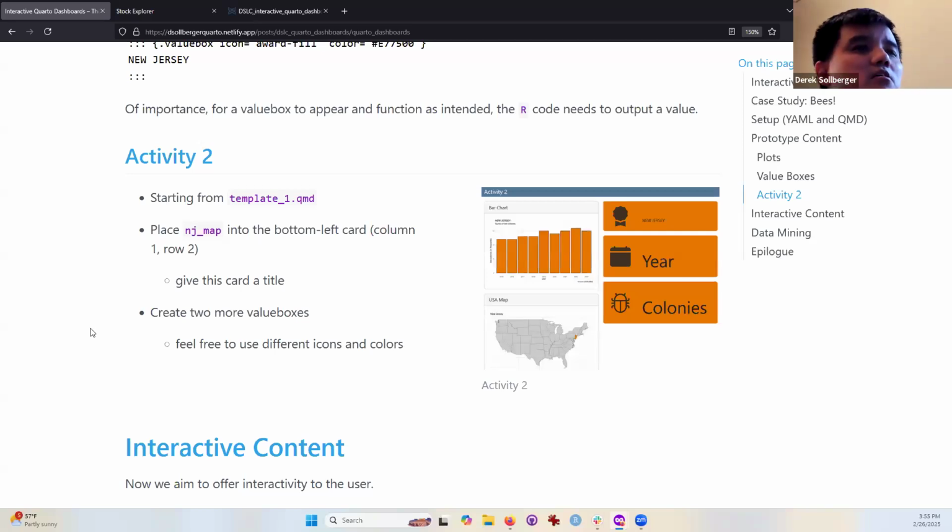Hey all, welcome back. Yeah, to make this even more interactive, I should have emphasized that as you're making those value boxes, you could have different icons from the Bootstrap icons library, which has its own website. There are a couple hundred icons that you could have chosen from, which in my opinion is somewhat useful, but depending on what you're working on in your business or research, it still might not be expansive enough for your purposes. But, you know, it's a matter of opinion.